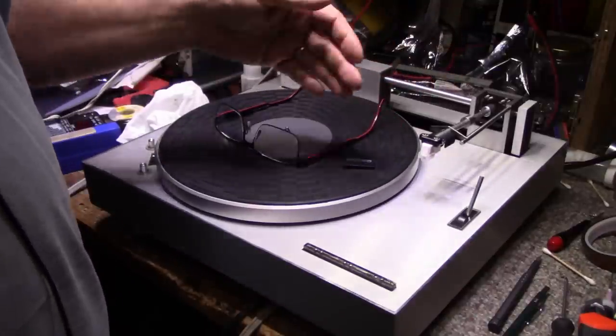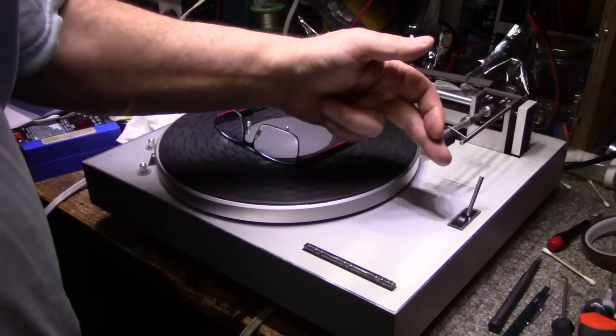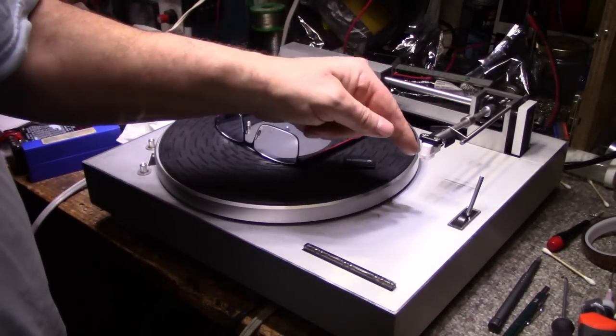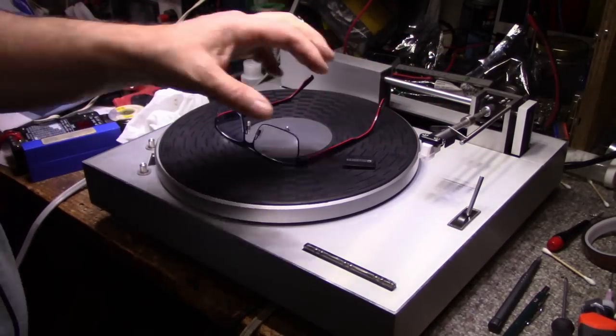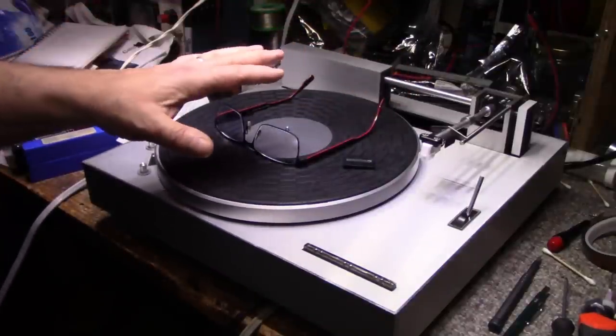Right now, I'm not overly concerned because it is tracking and it is in line with the tangent line here. This stylus is fairly close. It's within a few millimeters of that tangent line. So I'm not too worried about it.